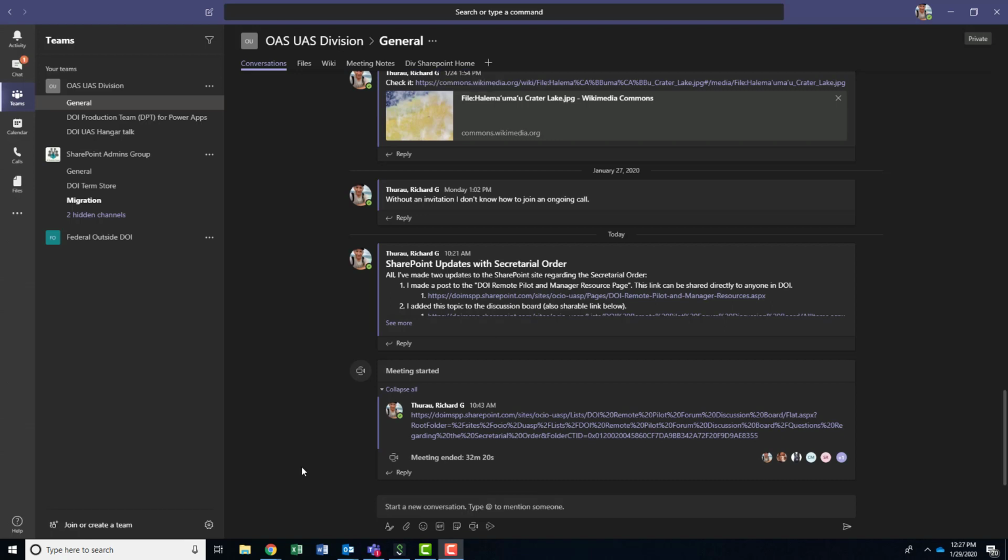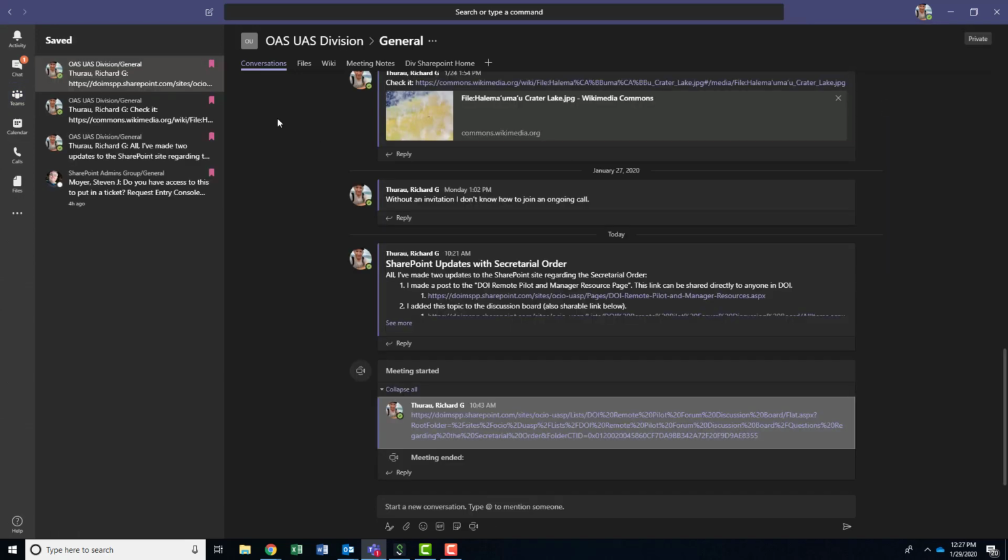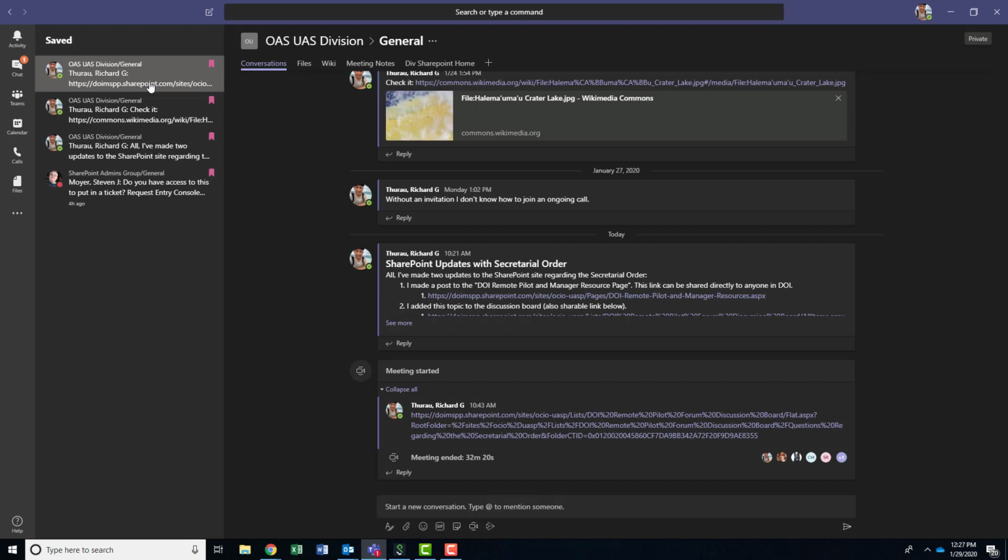One of the cool features we can do in the conversation windows is actually save a post. So if I scroll over any post and go to the ellipsis at the end, I can actually save the message. Now I can then go up to my personal preferences and go down to saved. And this shows a history of all the messages that I've ever saved.